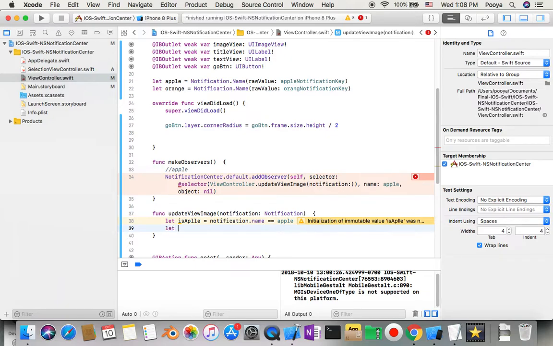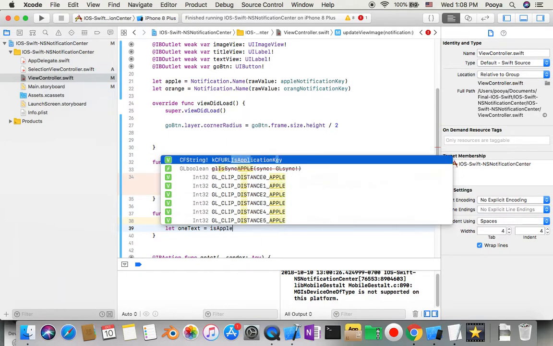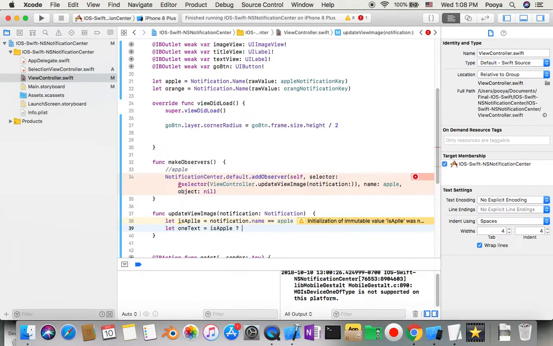I just say let one text equal isApple, depending on isApple, which is a boolean.